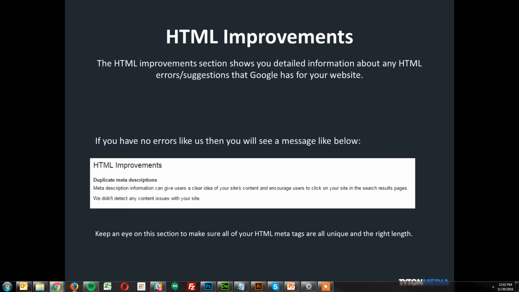So the HTML improvements section shows you all the errors, suggestions, etc. in your HTML. It checks for potential issues with duplicate meta tags. So if you have 2 pages with the same meta title tag, it will tell you, and it's a great way to keep up on the HTML on-page SEO side of your website.